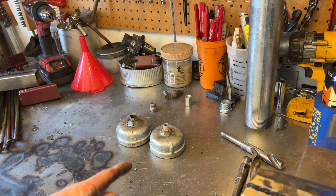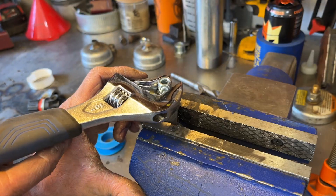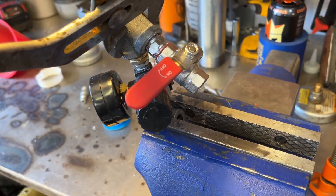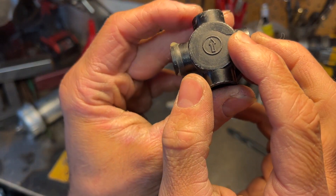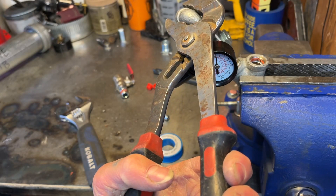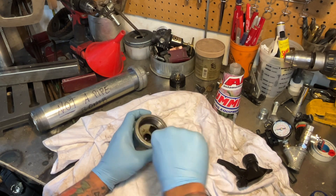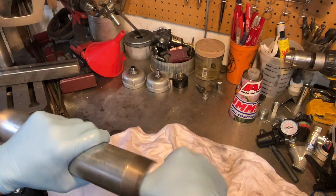I got those welded up and while those are cooling down, now is a good time to put together this little rig with some Teflon tape. Your regulator will usually have an arrow on it indicating the direction of airflow, so make sure you get that going in the right direction. As I was putting this together, this cheap Harbor Freight air regulator I had laying around broke, so I went down to Harbor Freight and got another one. Now we can mount it on our canister. Before we do, I want to clean it with some mineral spirits to get any manufacturing oil off - we want to keep it clean because we're putting whatever's in here through our injectors.